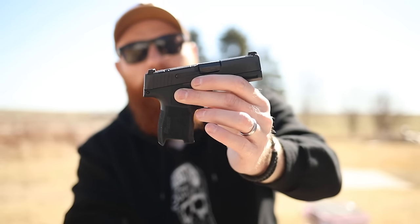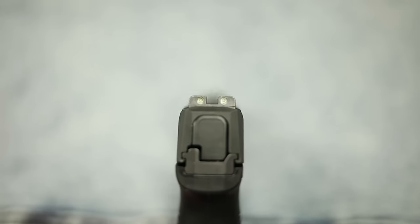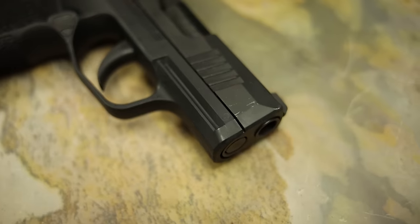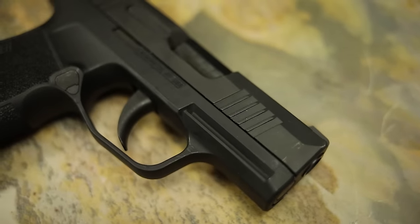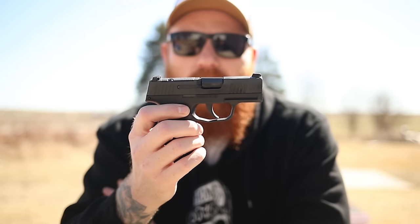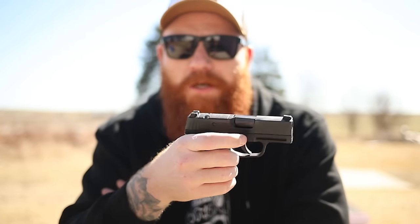There are a couple of other features on this gun I'm excited about. Number one, it has an optics mounting system — very cool, fits the little Sig Romeos and similar optics. We also have three-dot night sights, front slide serrations, and you can mount the TLR-7A Flex on there. It has a pretty good trigger, though there's a little bit of a slide lockup issue — doesn't want to cycle the slide back with the trigger depressed.